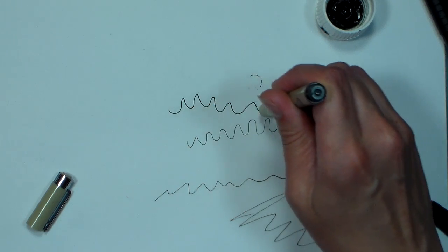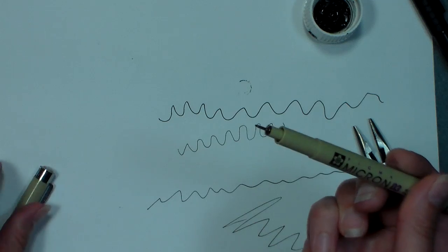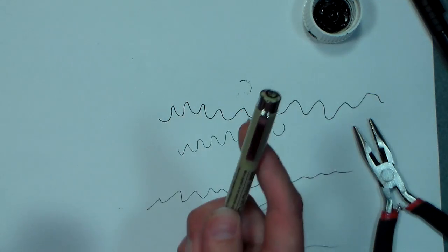Oh yeah, look at that, nice and dark. It's much darker than it was before. So yay, success! Love it! And so my pens will last even longer because the tip was in really great shape. They make an excellent pen.